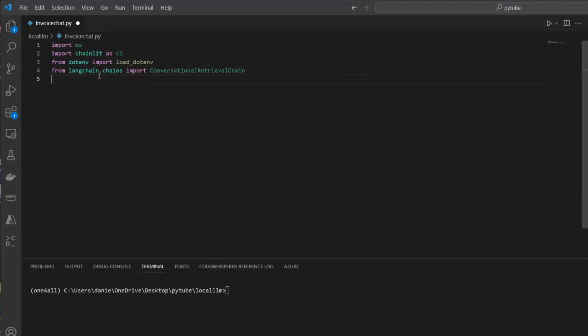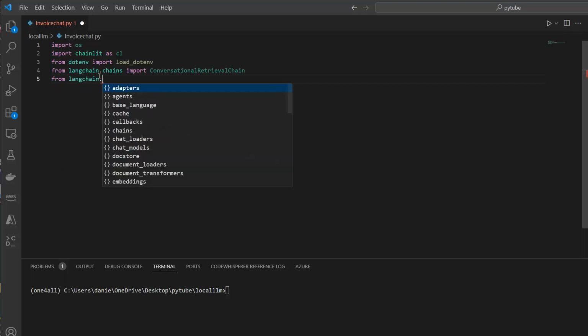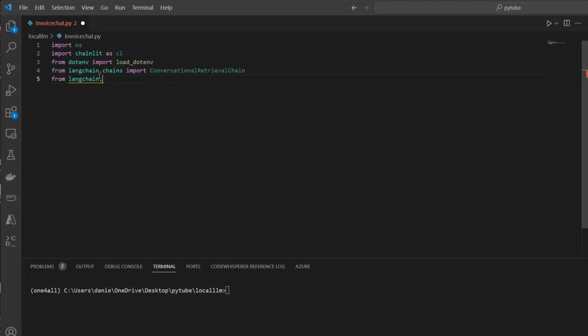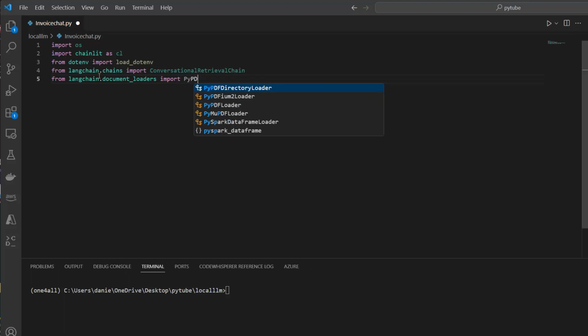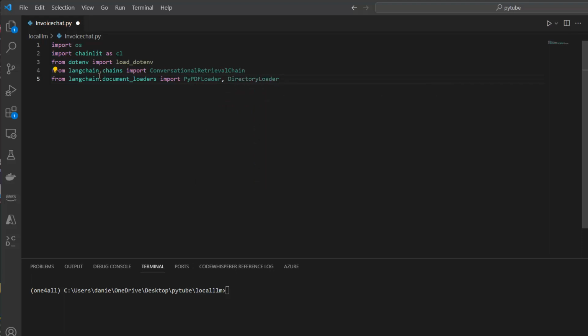Next we want to load our documents, so the PDF file or files which we have. For that we're also going to use langchain and the PDF loader because I have PDF files. But if you have different kinds of file types, then of course you should choose a different loader. For instance, for text files there's a text loader and so on. So from langchain.document_loaders, there they are, I want to import the PyPDFLoader, this one here, and then also the DirectoryLoader, because it could be the case that you have more than just one PDF file in the directory, and then you need both, the DirectoryLoader and then for the file type, the PyPDFLoader.